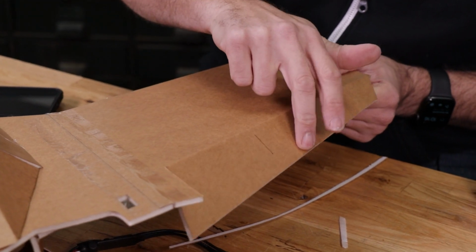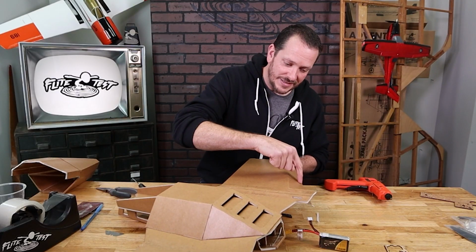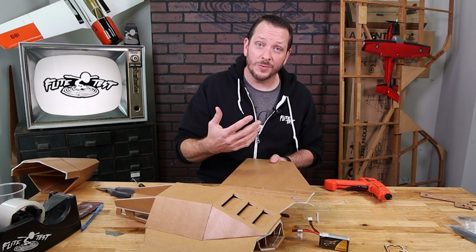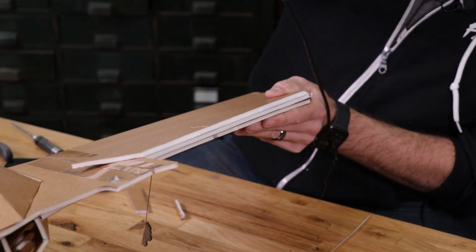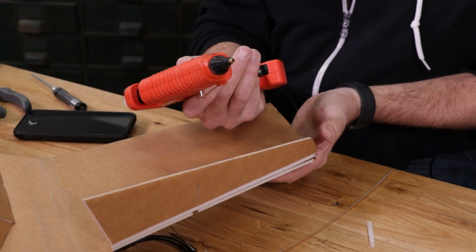And that's perfect. So we want to make sure that we don't have any hard resistance as we press it down, or the servo is going to have to work and your plane's going to bind. Now that we have our hinge cut and it's moving easily both ways, we're going to reinforce it with a little bit of hot glue.